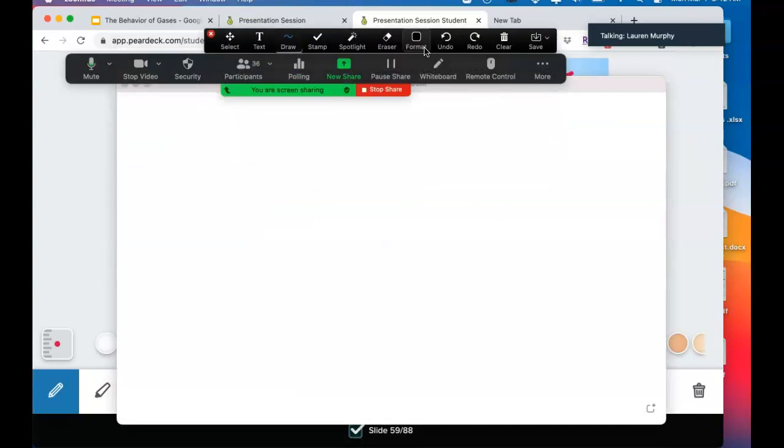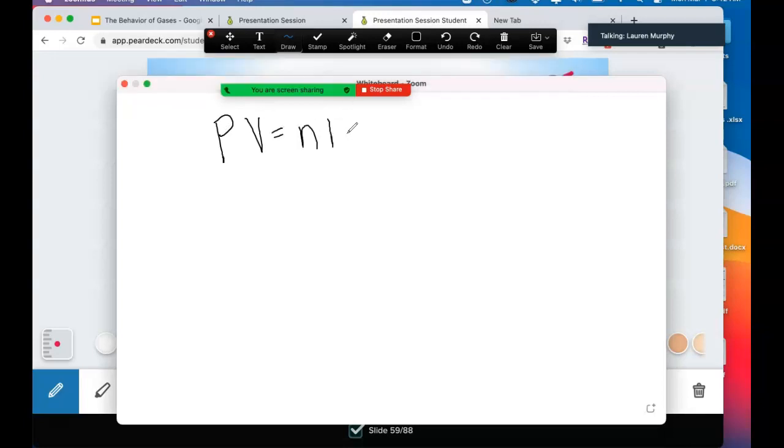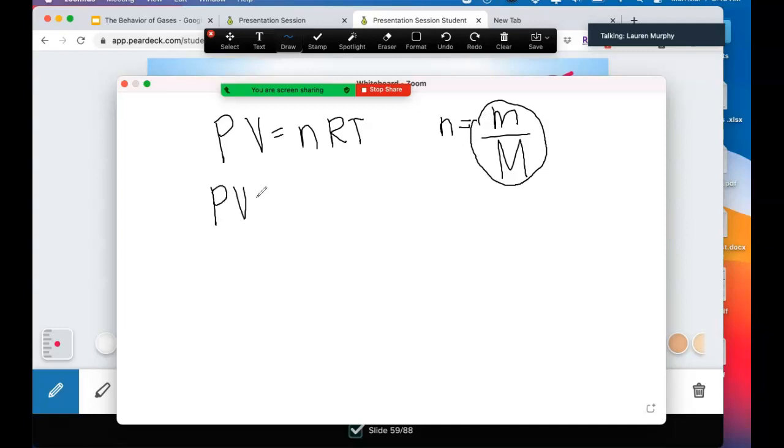Okay, but I didn't leave room, so I'll do this on here. So let's retry this. You have these two equations now. This is the ideal gas law, and then you have this new one that we just learned, that moles is the same thing as mass over molar mass. And you go, okay, this problem does have a mass in it, and it is asking for molar mass. So I'm going to use this term in place of moles in my gas law to help me solve for molar mass. So I'm just going to rewrite it now. PV equals, now this whole thing replaces the moles. So now I have mass over molar mass, RT.